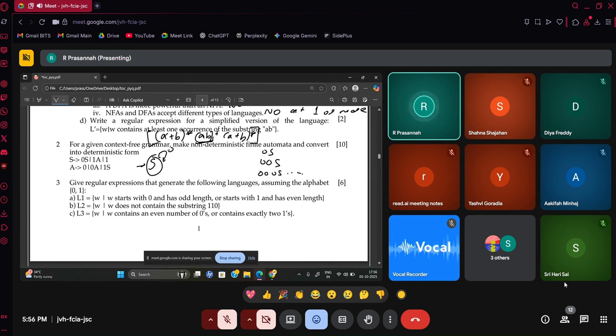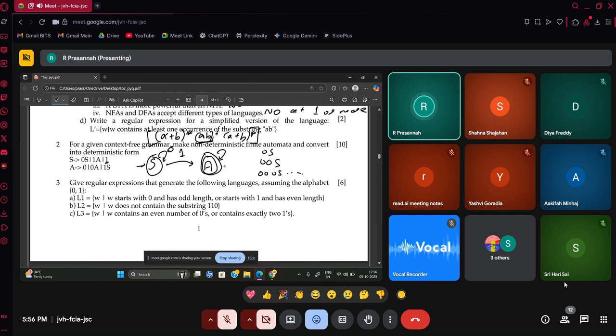So 0, I'll just do it as a self transition. 1 goes to A. And then from 1, you can put it as an accept state because just the string 1 is accepted.